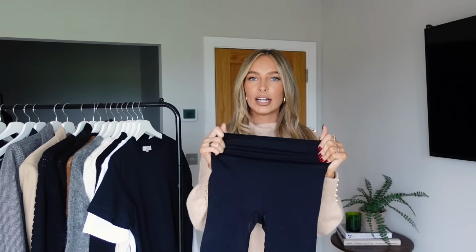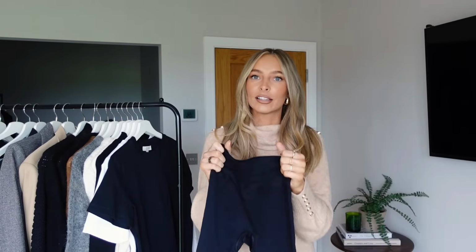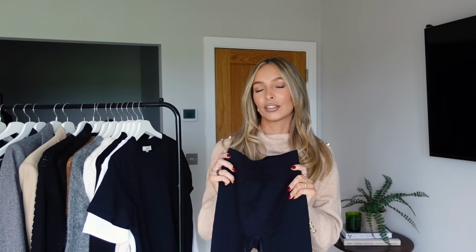These ones are from Fourth Arc and they are great. Although they're obviously elasticated, they're a really solid pair of leggings where they really suck you in. They almost work like shapewear as well as a pair of leggings. They hold everything in. I feel so nice wearing these leggings. I just feel like they hold me together in such a way that I don't feel like I'm just slobbing about wearing leggings, and I haven't really tried. They work really great. So I will link these if you're after a good pair of leggings, not see-through. You're not going to get worried about seeing any knickers or anything like that.